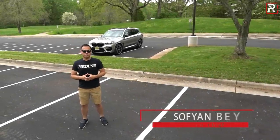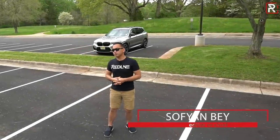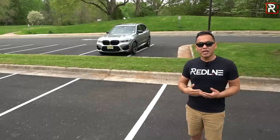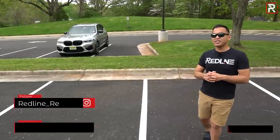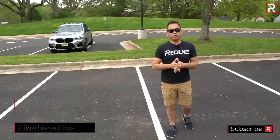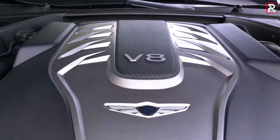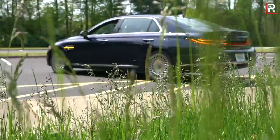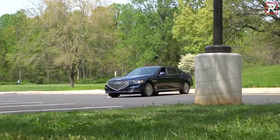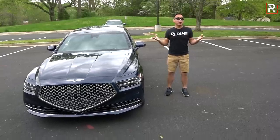Nowadays, it seems like every time I read the automotive news, you keep reading about articles on how sedans are dying because everybody is buying a crossover, kind of like that thing behind me. Thankfully, there are a few manufacturers out there that are still investing heavily in sedans, and this week I'm testing a sedan that got a complete refresh for the 2020 model year. In fact, the refresh is so extensive that every single body panel except for the doors and the roof have been changed. It's also one of the few rare large rear-drive sedans still available with one of the only naturally aspirated V8s in the segment. The vehicle I'm talking about is the 2020 Genesis G90, the flagship of the Genesis brand, and it may very well be one of the last of its kind.